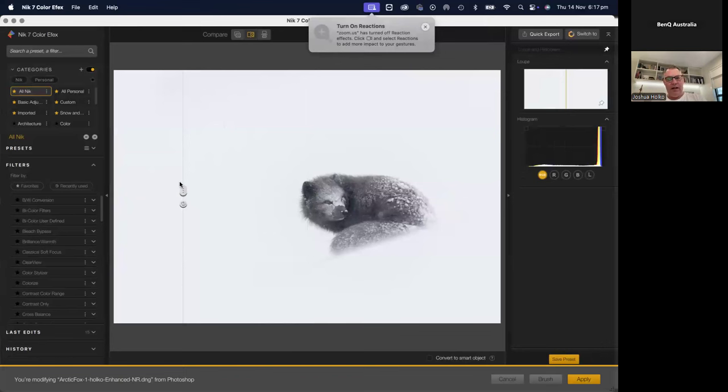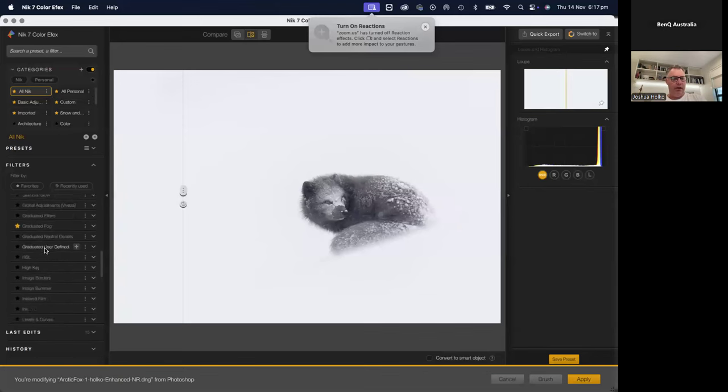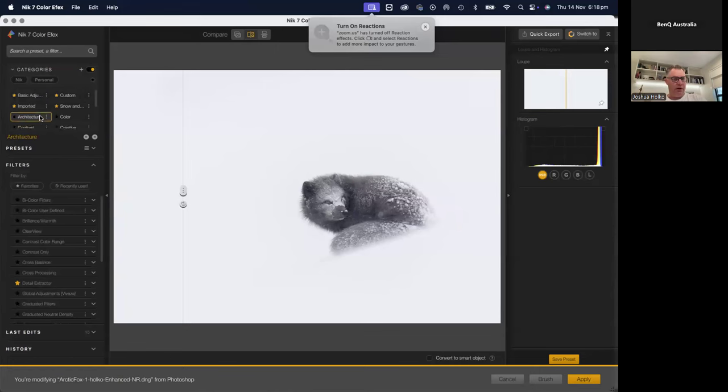And on first glance, this can be quite intimidating. There's an awful lot going on here on the screen. So let's just take it from the top. On the left-hand side, we have a whole bunch of filters that I'm just going to scroll down. Many, many filters here to choose from. They are broken up above into categories. So if this is a little bit too much for you, you can just click on the basic adjustments to see what are the basic adjustment filters. You can see what are imported filters, what are the architecture filters. There's quite a lot here to choose from. What are the landscape filters? That just helps break down those filters into more manageable chunks until you get to know which ones you particularly like.